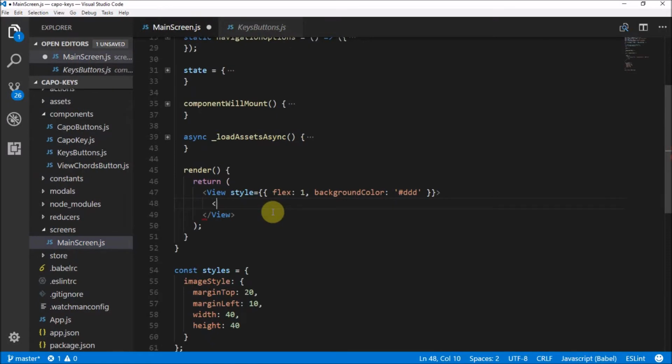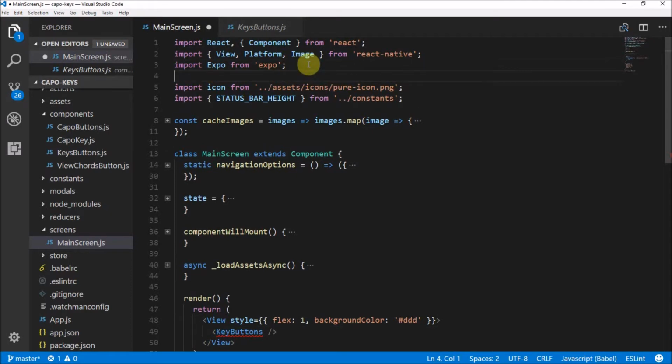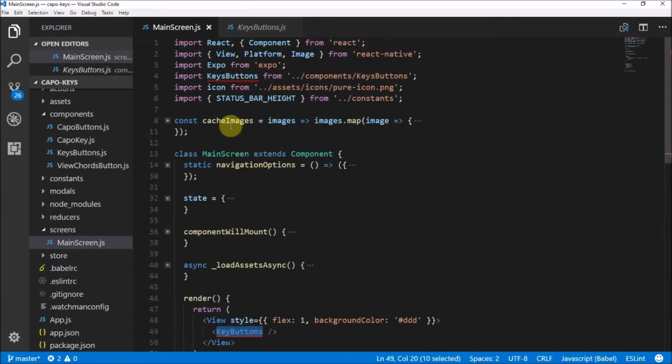So I'm going to just put in the component here so we know it's there. Keys buttons. That is what we're calling it, and we are going to import that from the top here. We should go import keys buttons, that's what we're going to call it, from components. Oh, sorry, this is one root up, so we have to go up to components and then into keys buttons. So obviously ESLint is going to freak out that this doesn't exist, or it's defined, but yes, I have to actually name this correctly. There we go. This won't work yet because we haven't done anything in keys buttons.